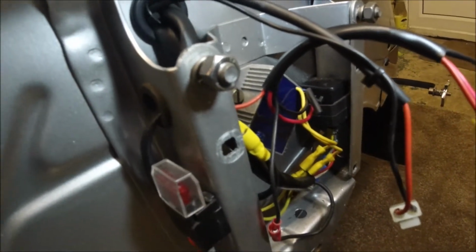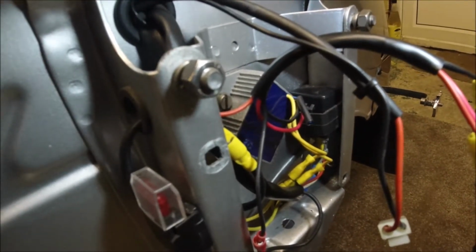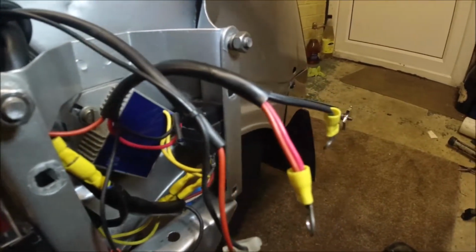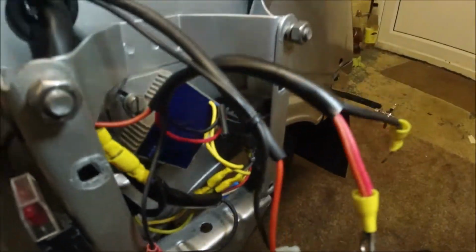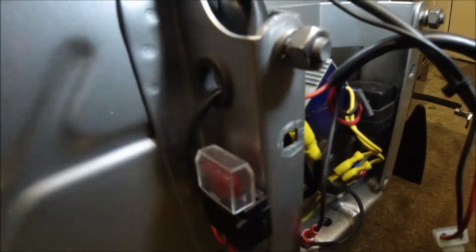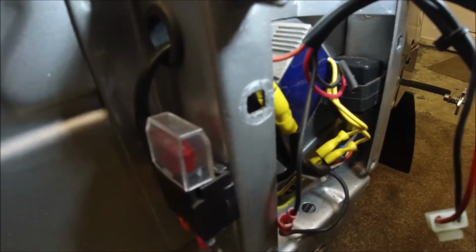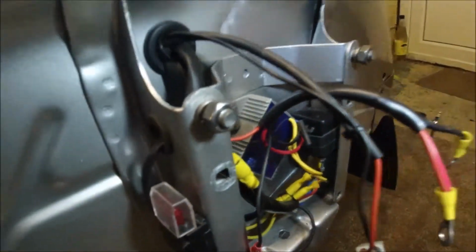I've fitted new switches from the new PX on the handlebars because this is an AC scooter, so the horn wouldn't work. I had to buy a new horn as well, but it didn't cost the earth. I mean, this was about 50 odd quid. I've done the conversion myself on the stator plate, and that was about £12 from eBay. The fuse holder you've already got, that part's already there. Your wiring loom's already there. It's just that you join the blue and the black, and where the black would have gone to the chassis, it now becomes two yellows. I hope that makes sense.